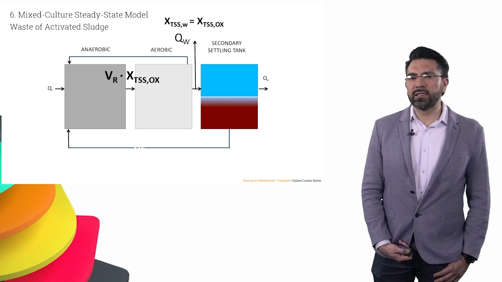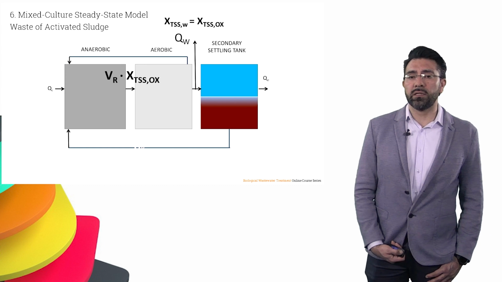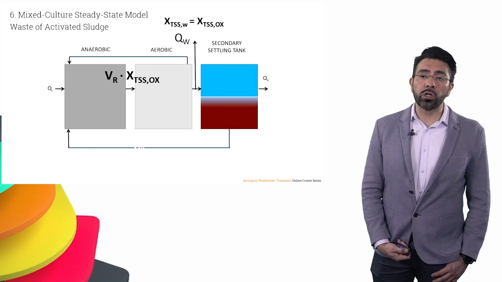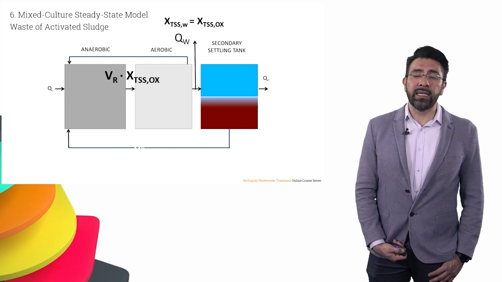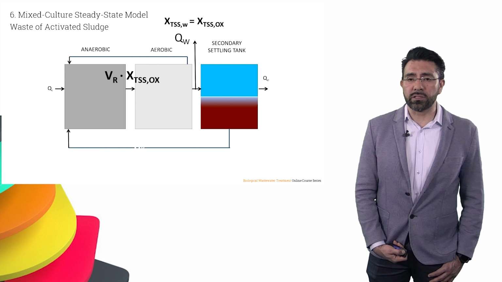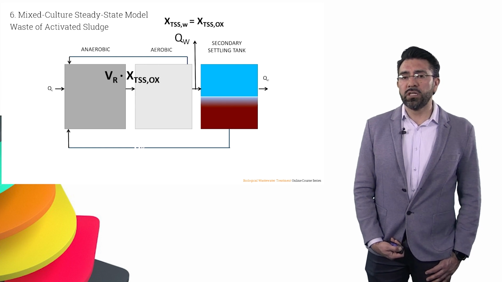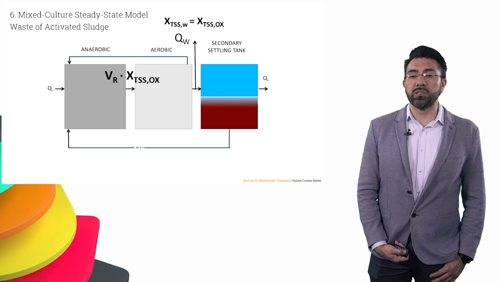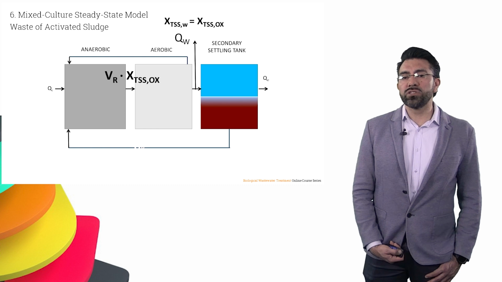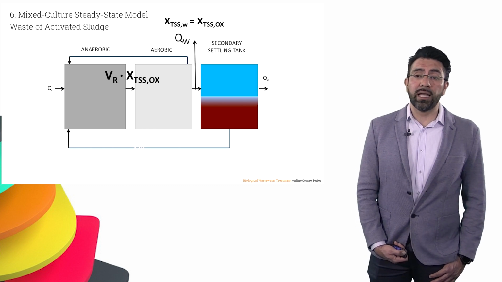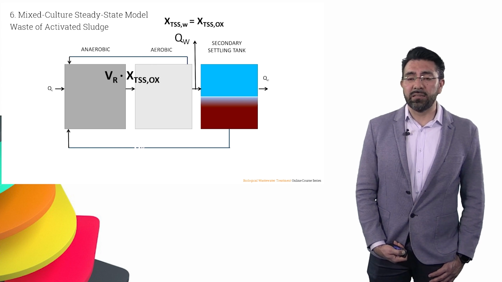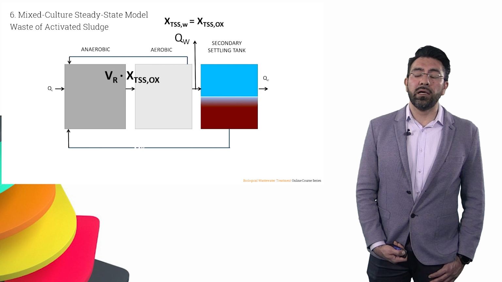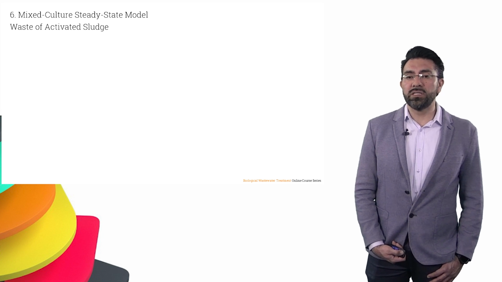If we do that practice and the waste of activated sludge is wasted from the end of the aerobic reactor or from a line that connects the aerobic reactor and the secondary settling tank, then the calculations can be a bit different. Because by wasting from this point, the concentration of total suspended solids in the sludge waste is going to be very similar or identical to the concentration of solids that we have in the aerobic system. That means that if the concentrations are the same, then we can disregard the concentrations in the calculation.